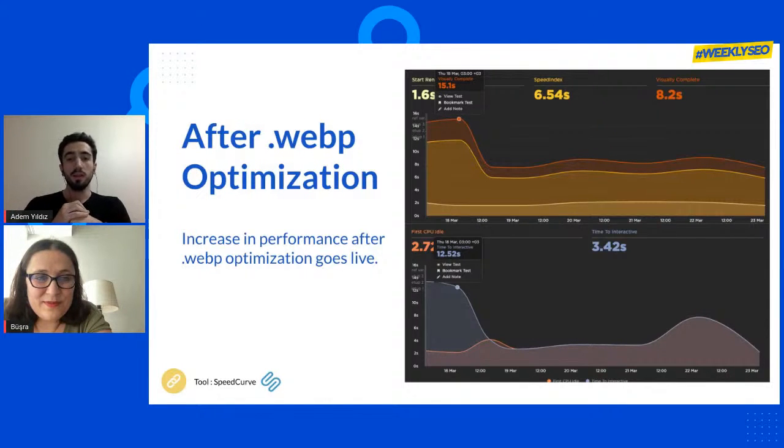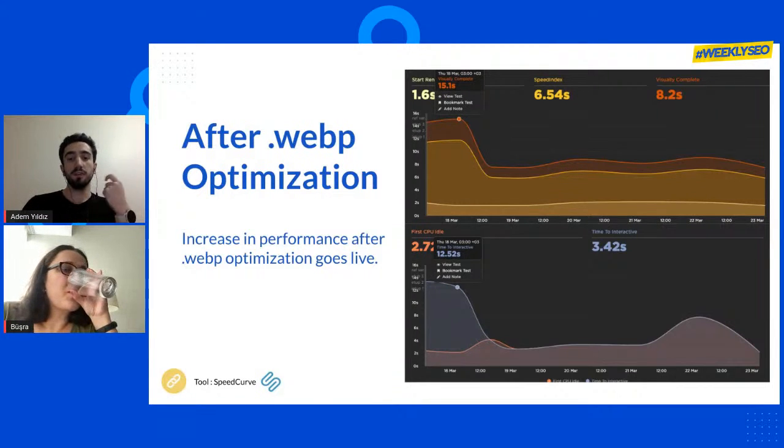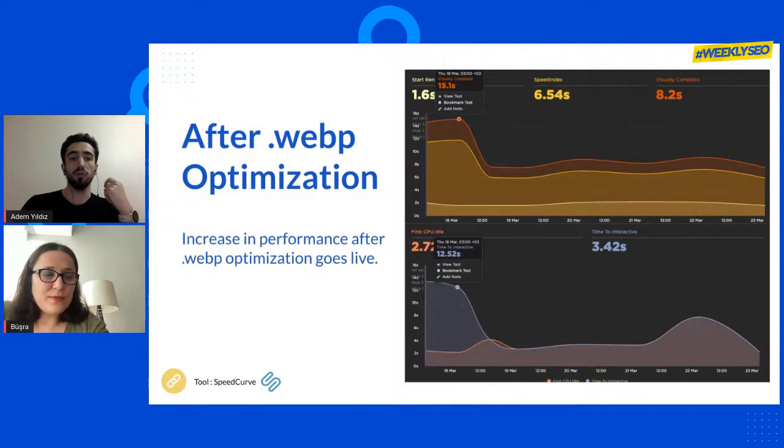We need to show the webp format to users whose browsers support webp, and show the JPEG version if the user's browser doesn't support webp.